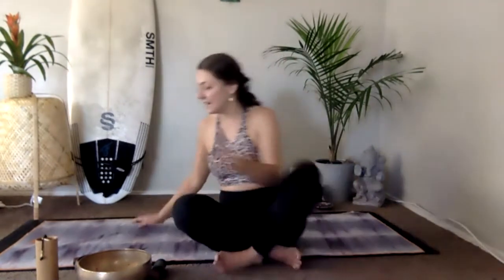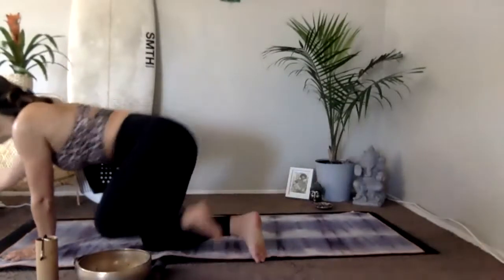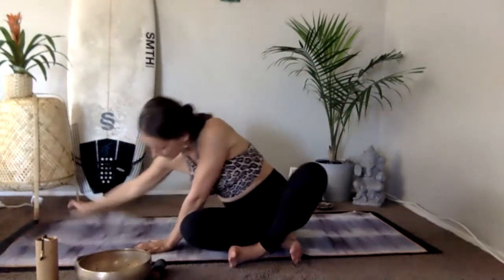So with that, let's begin our practice. The way we usually practice is seated on the floor or on a cushion. I know that some of you have mentioned to me that even cross-legged is difficult. I suggest you take your time, grab a couple of pillows, and put them underneath your knees, so that you get a little extra support and you're not focused so much on the agitation and the pain here. That way you can focus on the exercises that we're doing on our upper body. So that's for those who needed that extra support advice.